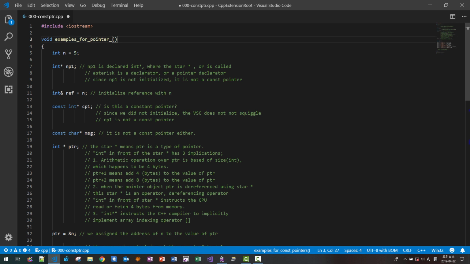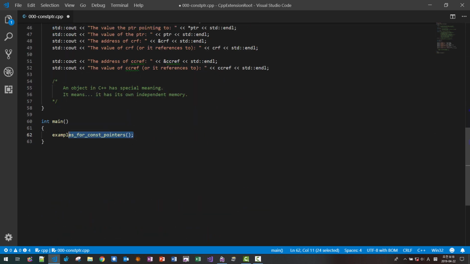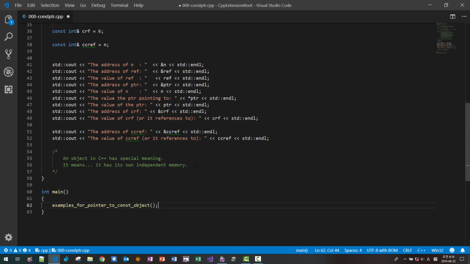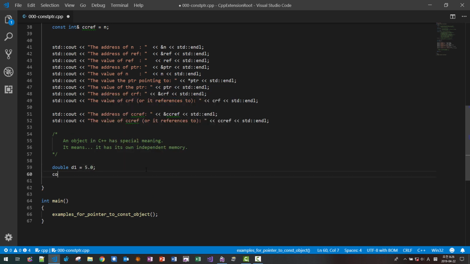I will change the function name to pointer to constant object. I modified the function name. I copy the function name and paste it here, like this. Now let's think about this. Double d1, we initialize with 5.0.